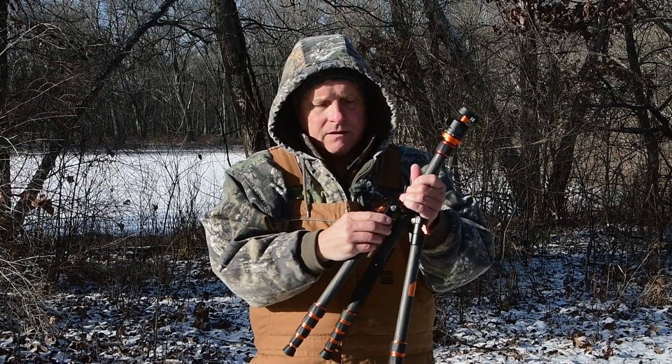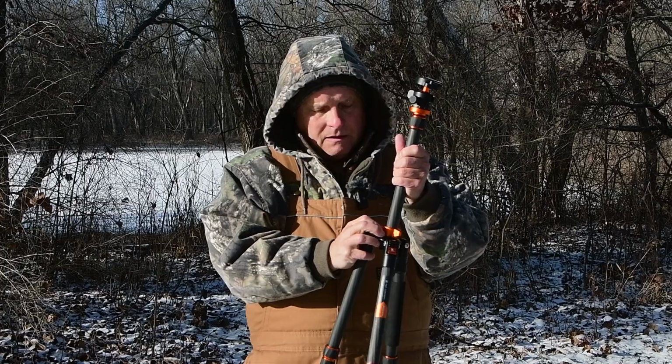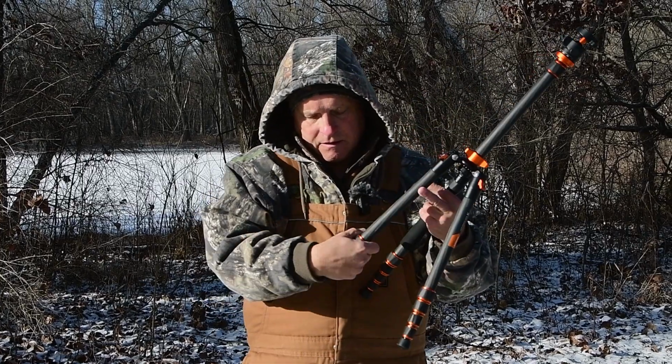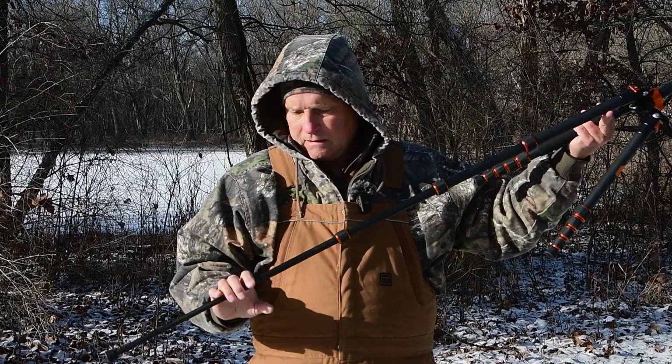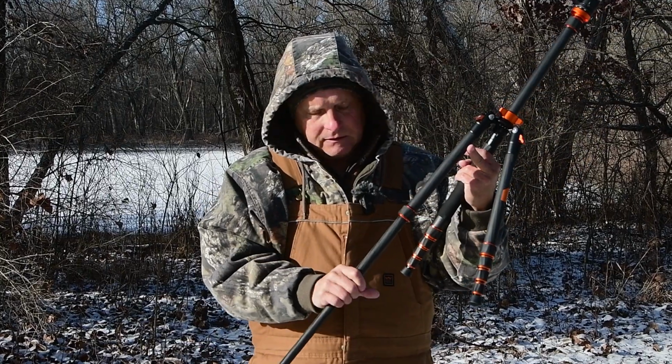The legs are carbon fiber, everything else, or most everything, is aluminum. It's pretty well built, I think, for what you pay for it. The twist lock on the legs, 5-section legs.